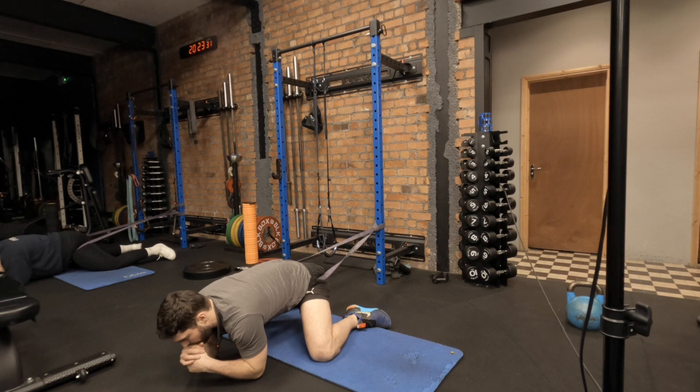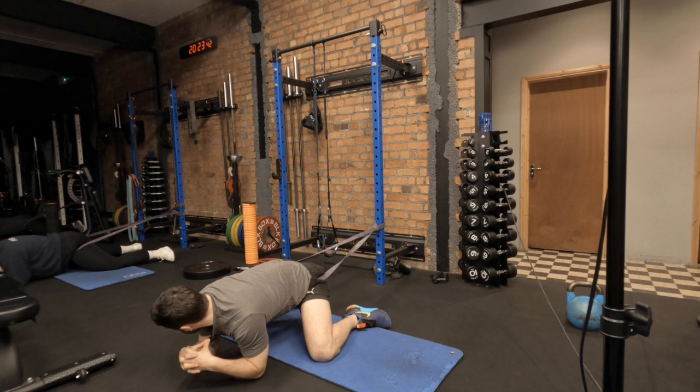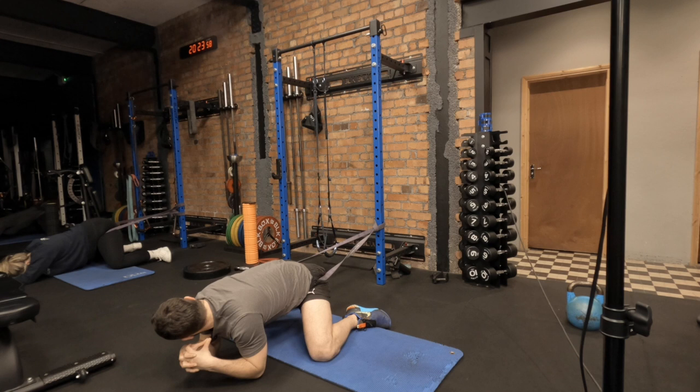You don't get a deeper hip stretch than this. If you can get the side of the feet on the floor, you're really gonna feel this. So again, try not to resist against the band. Let the band pull the hips back towards the heels. The closer you can get the hips to the heels, the more of a stretch you will feel. The hips are right back. Sink into it. That's it. Right back, right back. Keep going. There you are.